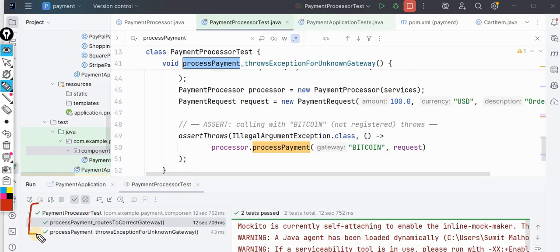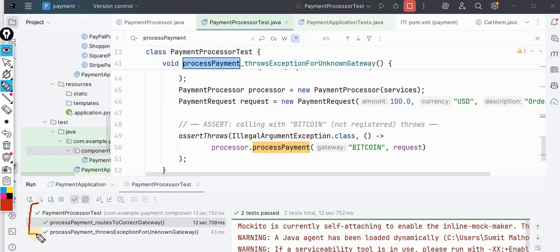Yes, sir. So if you want to write test cases, where will you write them?